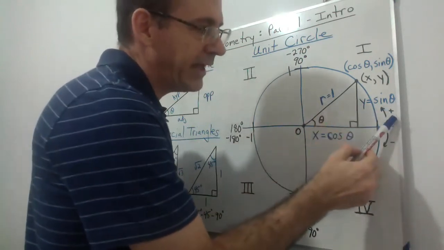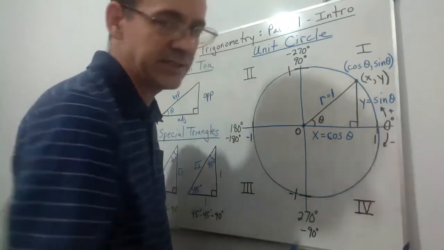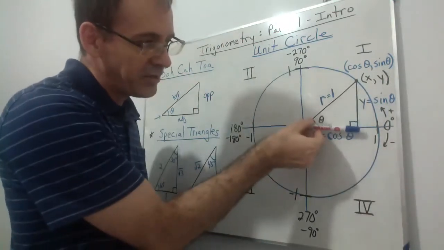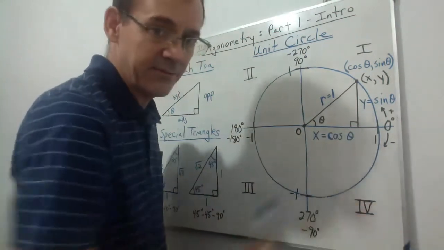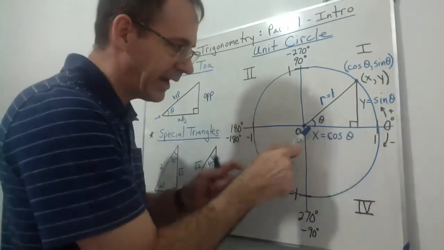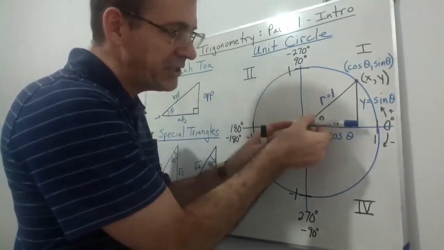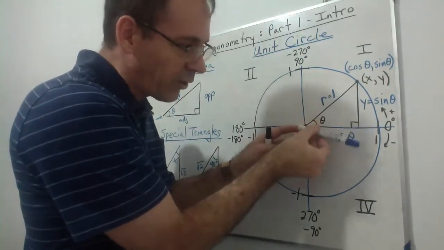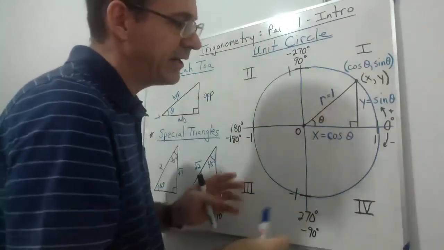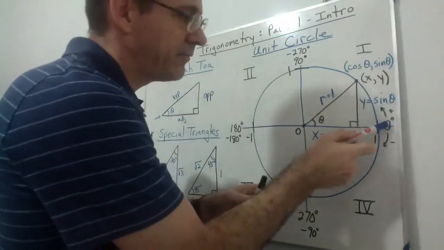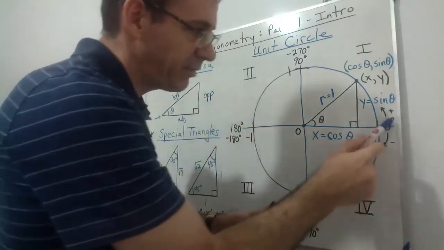Now, if you rotate in the counterclockwise direction, that is the positive direction. If you rotate the other way, the clockwise direction, that is the negative direction. So just like your x-axis has a positive direction and a negative direction, your rotation also has a positive or a negative direction. So I just put that on here so that you can see going this way, you have 0, 90, 180, 270, 360.